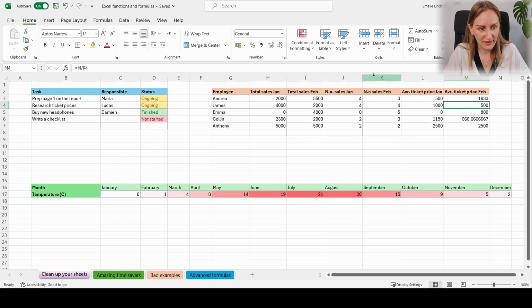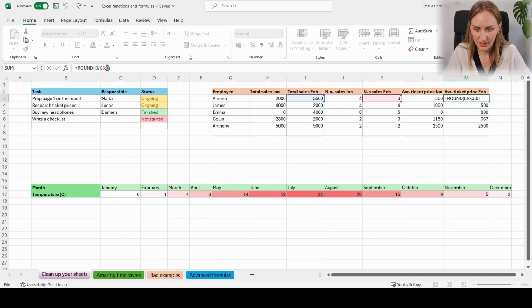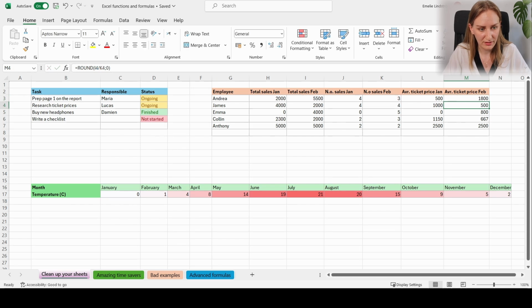And then this becomes the closest integer, and it works for all of them. And we can also round it to the closest hundreds. Then you might write minus 2. Then you get 1,800 and 700 there. So this cleans up these very large numbers so that they're easier to look at. Imagine that these were a million numbers, then that would help a lot.